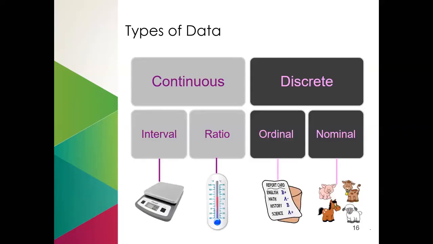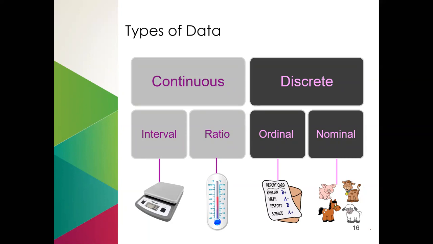So now we're going to switch gears a little bit and talk about biostatistics. So we'll start with different types of data. Data can be continuous or discrete. Continuous means that the values for the data, for the measurements, exist in a logical order with a continuous difference between values. So for example, if you're weighing something, logically you know that 5 grams is lighter than 6 grams, which is the logical order, and the difference between 5 and 6 grams is equal to the difference between 6 and 7. So that's an example of continuous data.